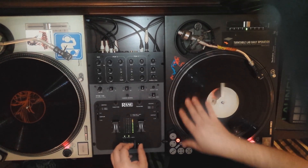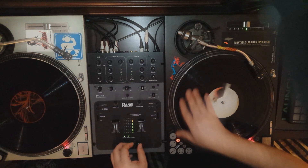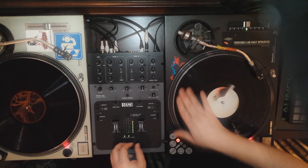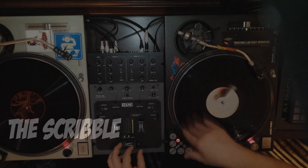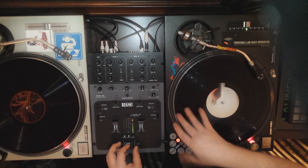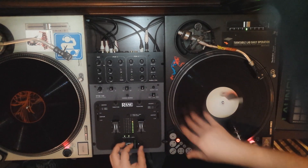This can be quite challenging when done at a higher tempo. Once you have a good grasp of the baby scratch and the stab, it's a good idea to practice combinations — stab into baby scratch and baby scratch into stab — and try to vary the rhythms to see what you can come up with. Scratching basically started off with combinations of these two techniques. Now let's look at a technique known as the scribble. The scribble can be thought of as a double-time baby scratch — if you double the speed exactly of the baby scratch, you have a scribble. Let's try doing a scribble into a stab and variations of these techniques.